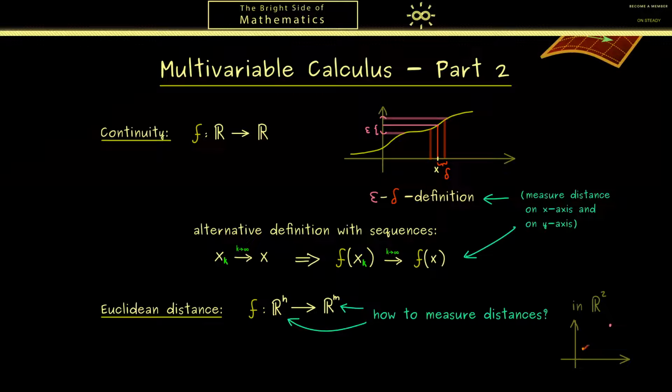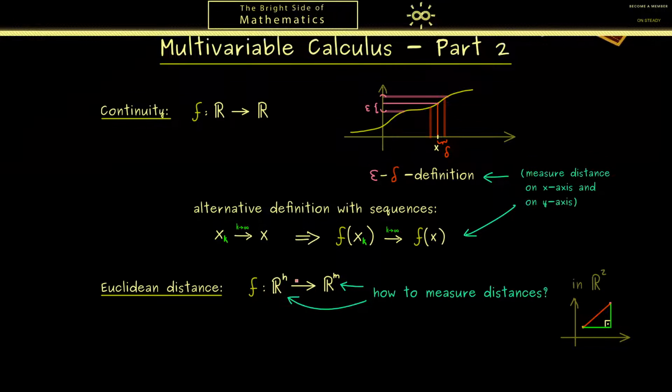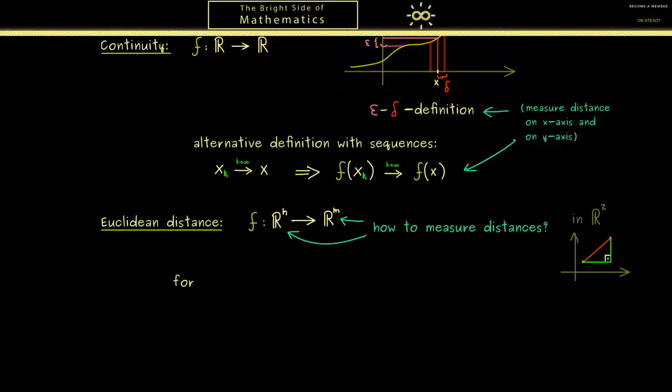There you would go with the straight line and use the Pythagorean theorem. In other words, you have something in the x direction and in the y direction, and then you combine both things in the Pythagorean theorem. And then, of course, without a problem, we can immediately generalize this to n dimensions. So we just take 2 points, 2 vectors from Rn, and let's call them x and x tilde. And then we know each of these 2 points has exactly n components. And this one here we just call x1, x2 and so on. And similarly for x tilde we have x1 tilde, x2 tilde and so on.